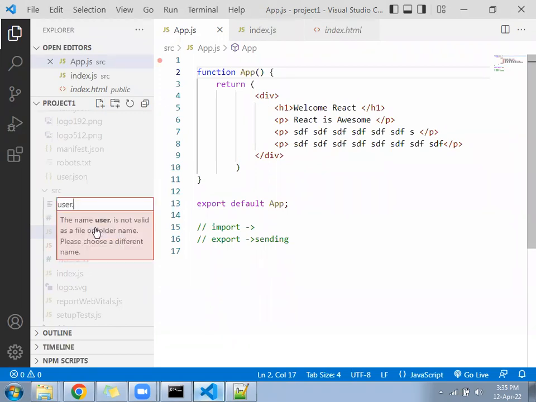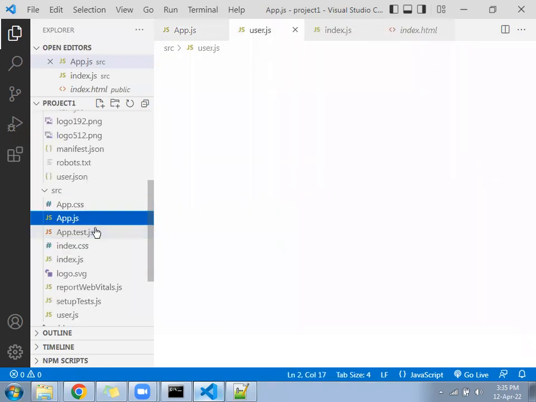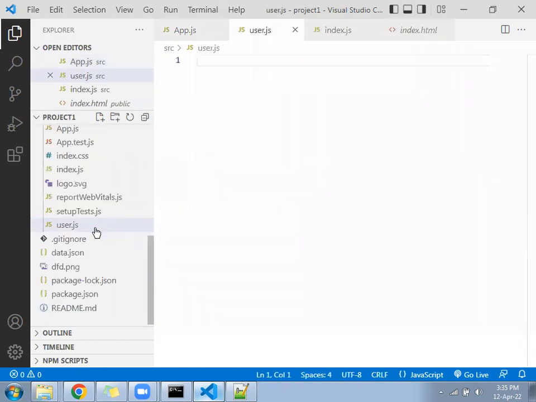In user.js, write a function. How do we write the function? Exactly the same. Function name: user list, or maybe MyUser. MyUser, capital. The function name starts with a capital. Inside the MyUser function, right here, write return.